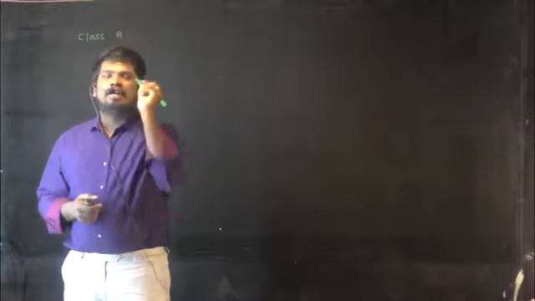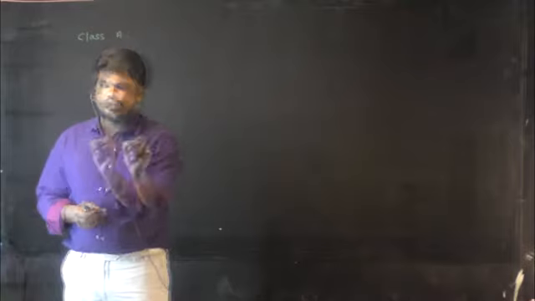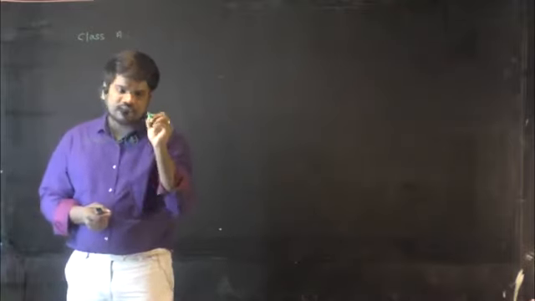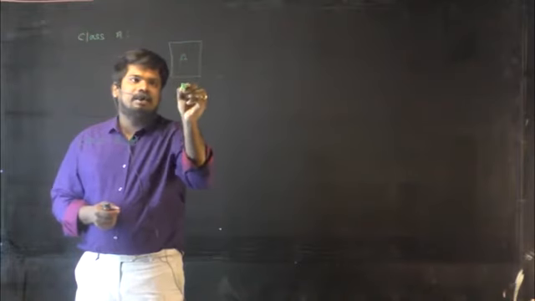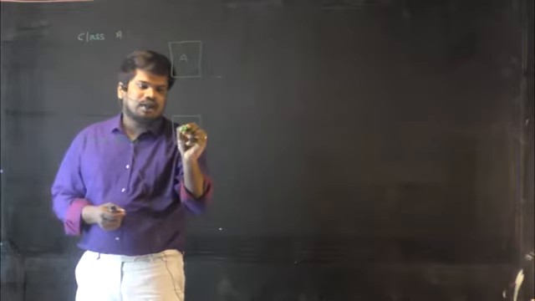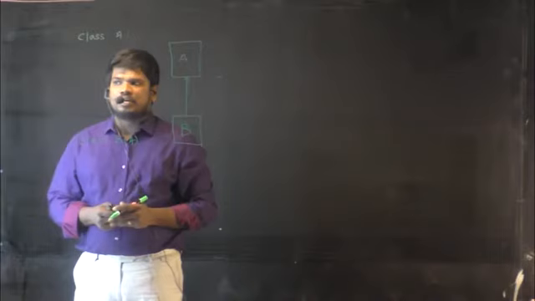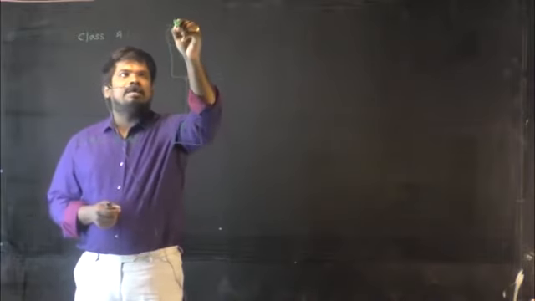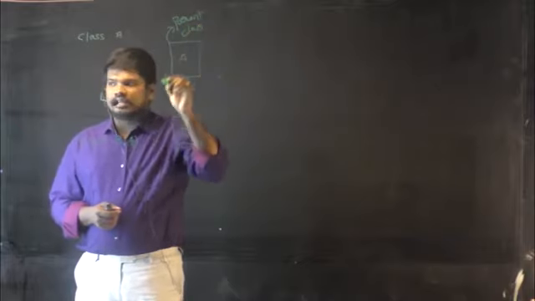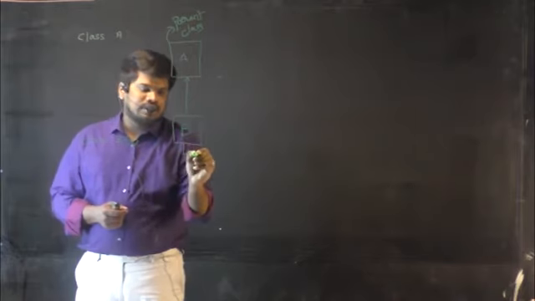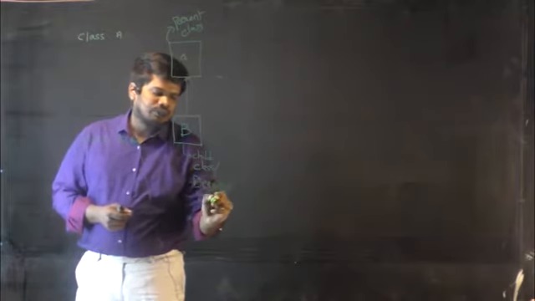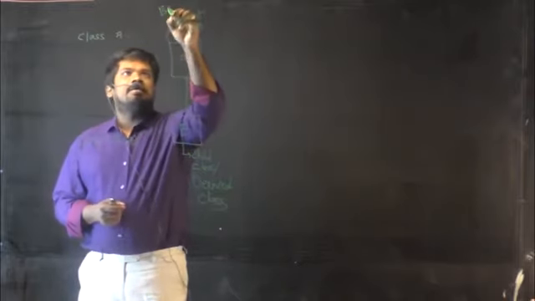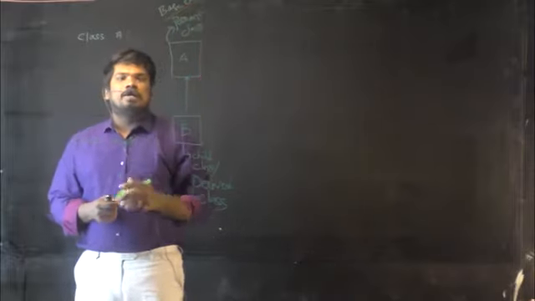Observe carefully. Here I am having two classes, class A, and here I am having class B, which is inheriting class A. The pictorial representation is, here I have one class, class A, and one more class, class B. Class B is inheriting the properties from class A. So this I am calling a parent class, and this I am calling a child class, or I can call it a derived class, and this can be called a base class as well. I hope this is clear for you.